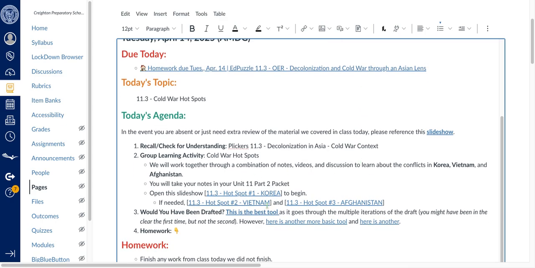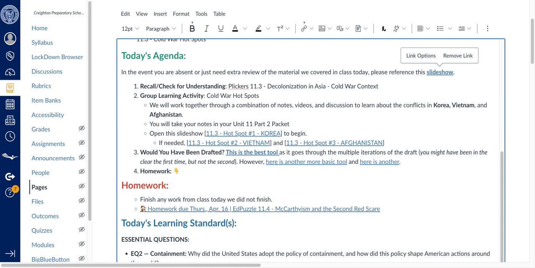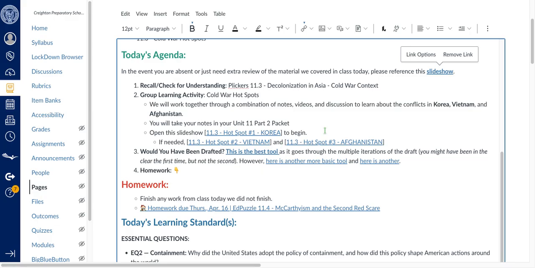I've done this better down here. Instead of slideshow, I should say 11.3 Cold War Hotspots presentation. I'm pretty sure that's the name of that presentation. It doesn't matter that much, but that way, if students needed to go looking for it, they know the name of the file they're going to look for.